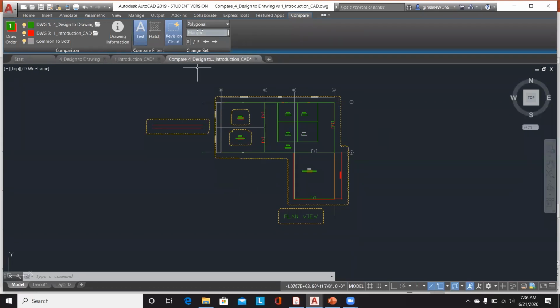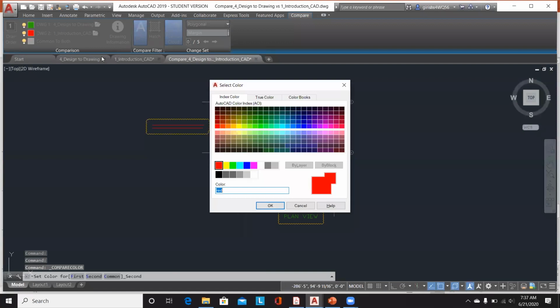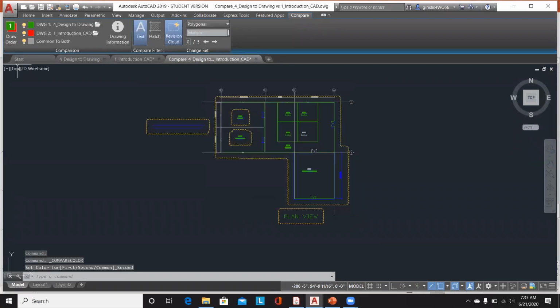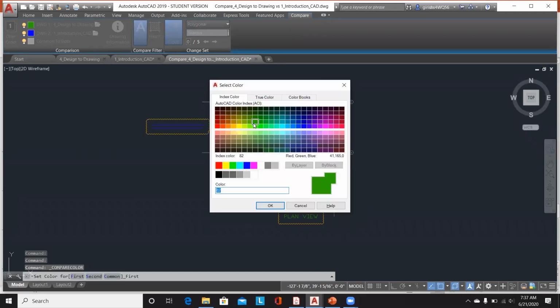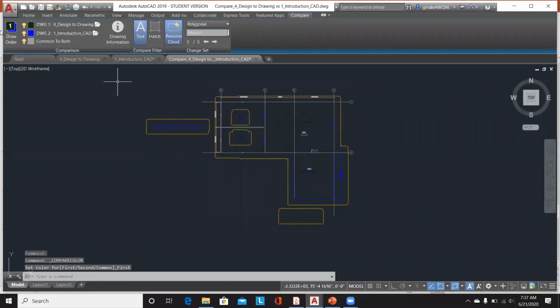You can say, okay, I want to change it to rectangle. It changes the revision cloud to rectangle, or you can change it to polygonal. It changes the revisions to polygon, and you can turn them on and off. So you can control the colors. Like you can say, okay, I want this to be in blue color, and then click OK. You can see, yes, the color has been changed. You say, I don't want this to be green, I want it to be brown. Click OK. It just turned to black.